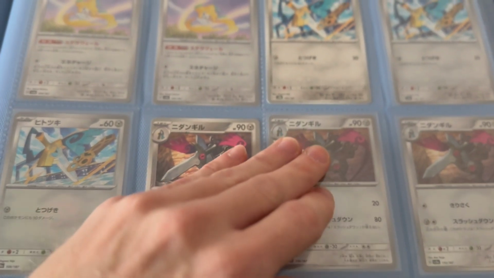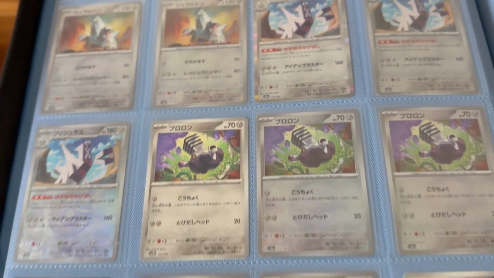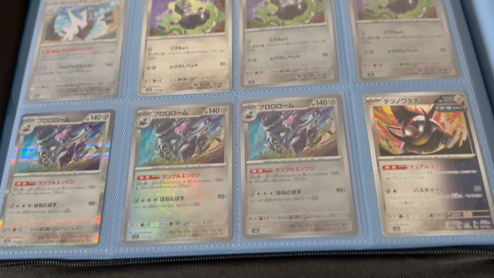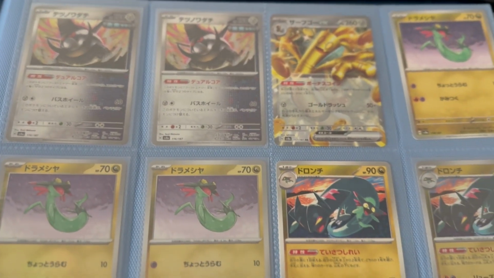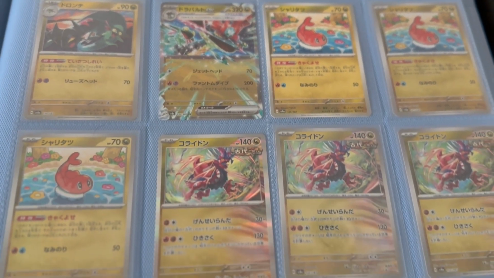So that's going to mess up the market price for, like, Fezandipity, assuming that they all come over to our English release. So we've got Varoom and Revavroom over there. Then we've got Goldango or Goldengo, however you want to call it. I love the way Goldengo looks. I like the SAR a lot too. Unfortunately, I don't have it in this Master Set as of yet.